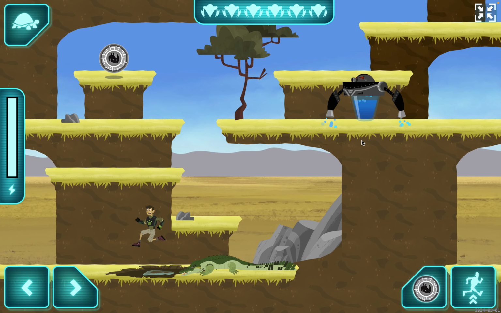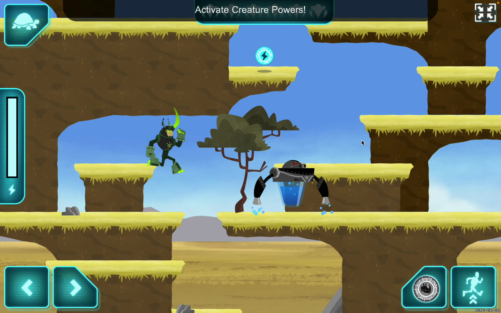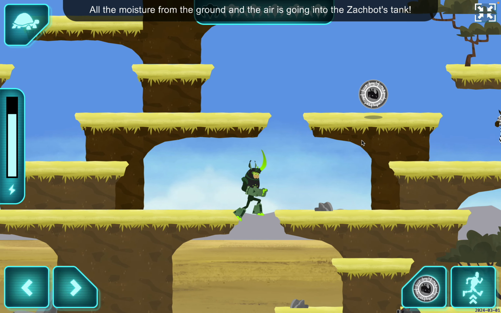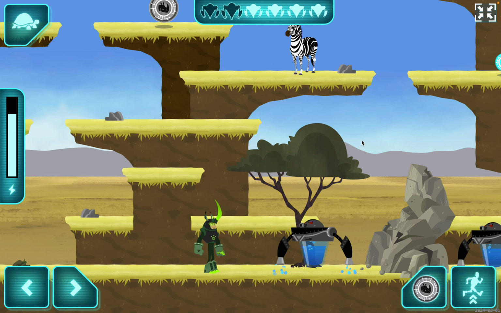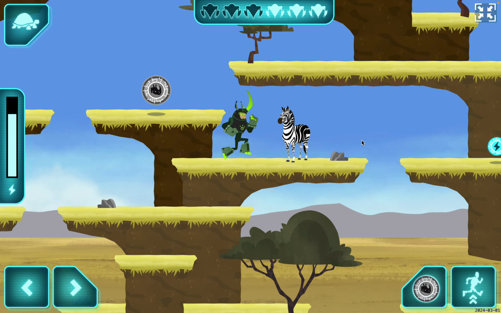Martin and Chris Kratt, aka me and my brother. I can't believe we have to do all this work. Creature powers. I mean, it's not a big deal, to be honest. The air is going into the Zachbot's tank. We have to stop them. Jerk. Oh, somebody's over here, too. I think I can break this wall. I have less of a conscience than Martin does.